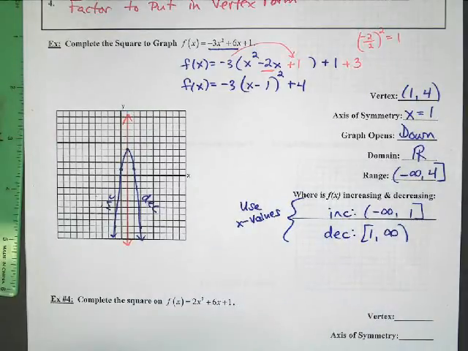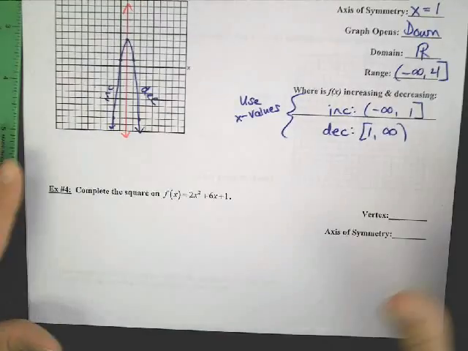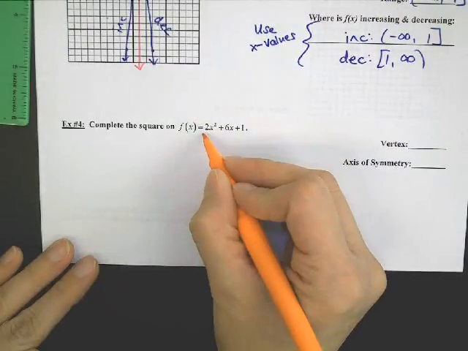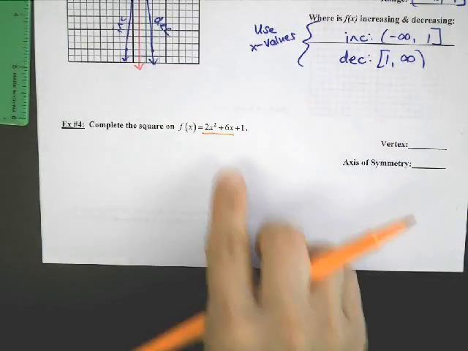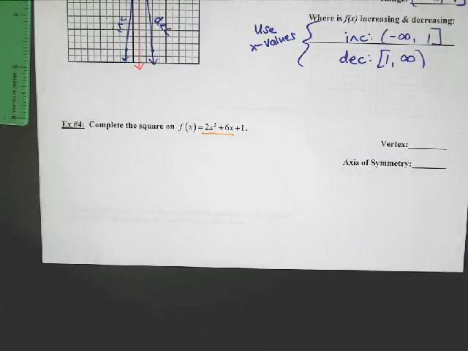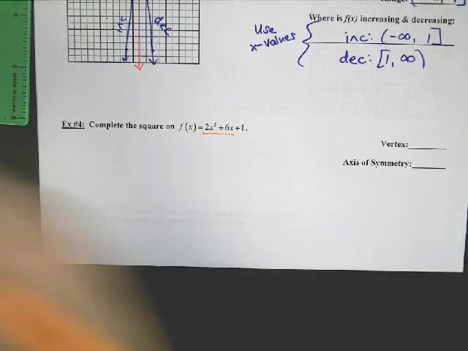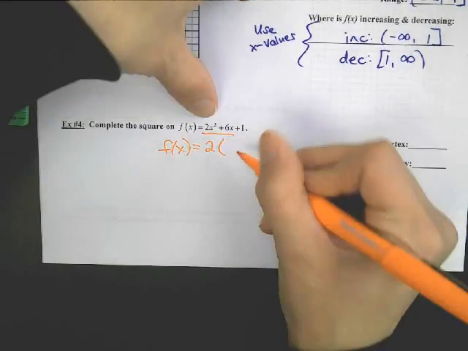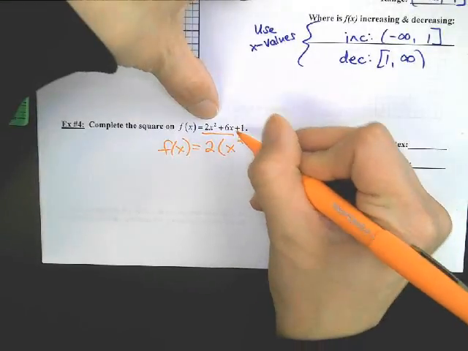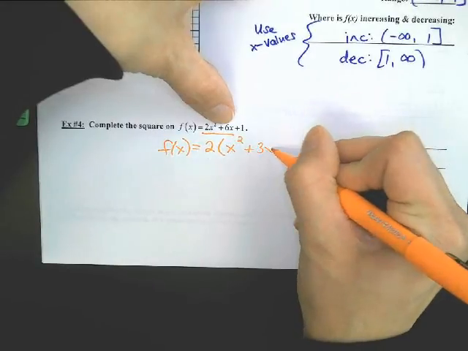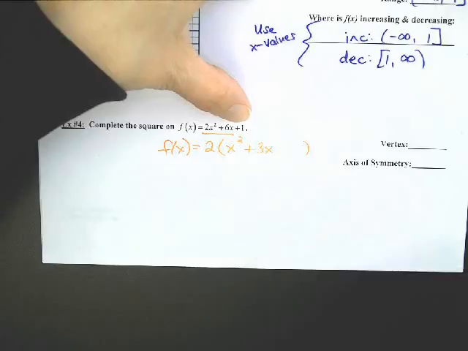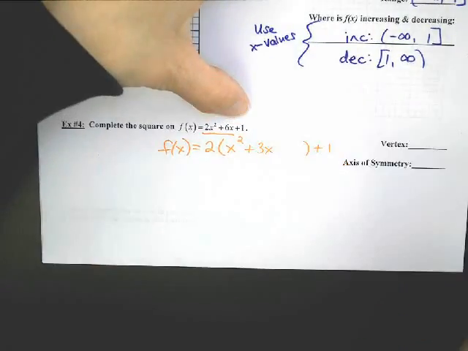Like domain. All right, let's do another completing of the square. Step 1 is the x's alone. Nope, we're going to have to factor out a 2 there. So let's go ahead and write f of x equals, factor out a 2. X squared is now alone. Perfect. That's going to be plus 3x. Leave some space. And where do we put the 1? We shove it way off to the side.